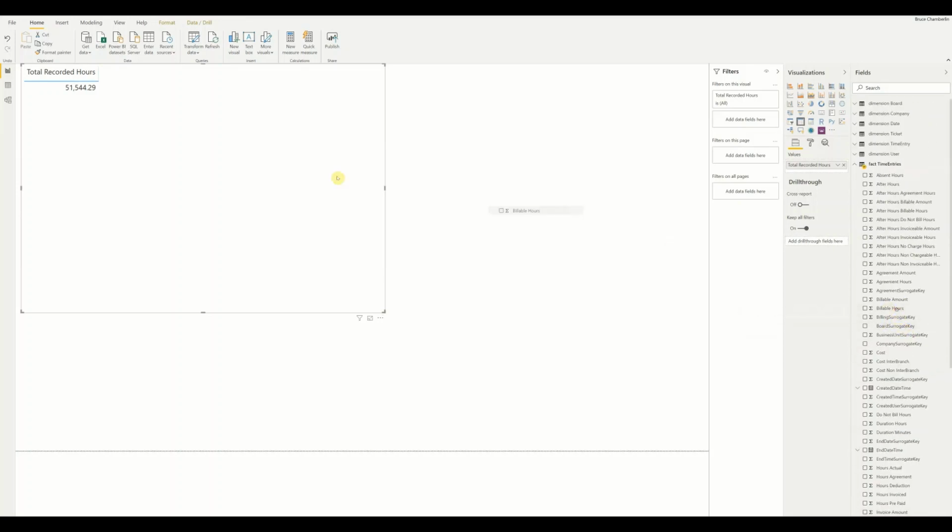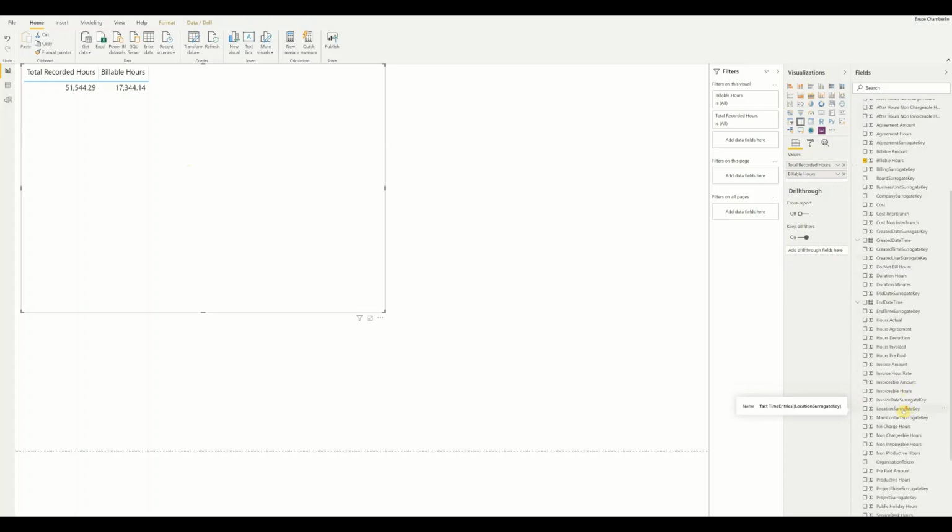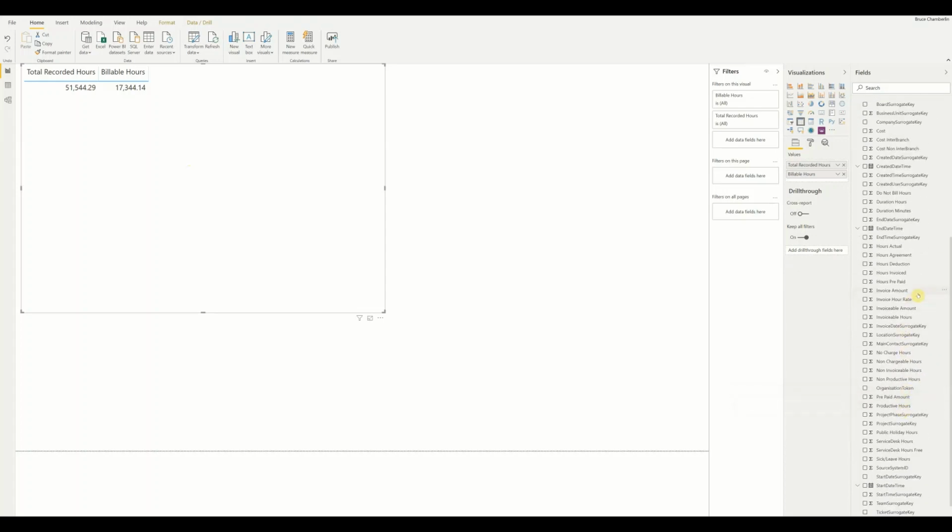Now billable hours are all hours that have got revenue associated, whether indirect by putting time against an agreement or a fixed price project, or direct by having invoicing. And then the final one we'd probably want to look at would be the hours that are invoiceable or invoiced hours. So I come here and find invoiceable hours and put that on the table as well. So now we've got some basic facts.